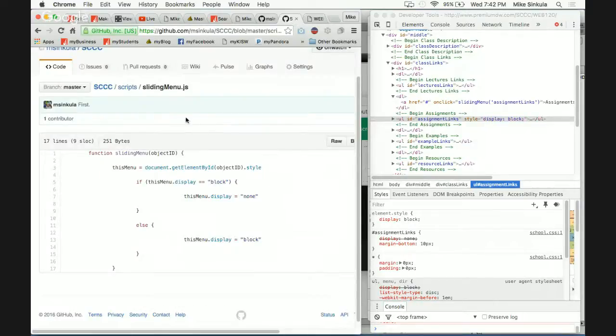Now, back in this day of JavaScript, this was back in 2005, 6, 7, somewhere in there. This is before the days of separating interaction from markup.